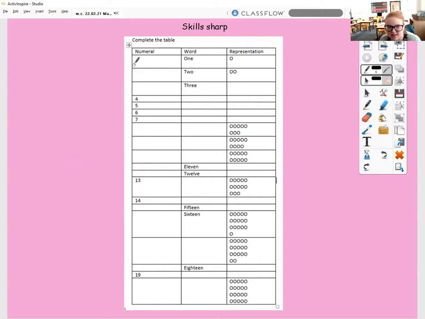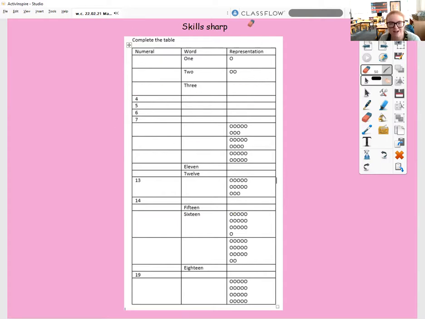Fantastic. In fact, I'm not going to write it like that, I'm just going to write it like this. 1. Fantastic. Here I've got the number 2. I've got 2 counters. I'm going to write the number 2. Here it says 3. So I know number 3 looks like this. And I want to draw my counters in. 1, 2, 3. I'd like you to keep going and complete this all by yourself.